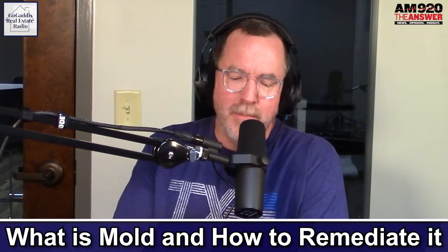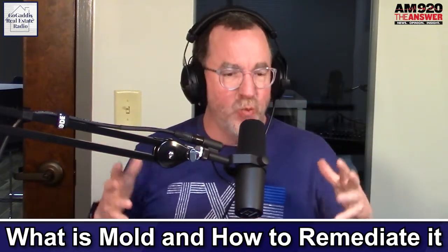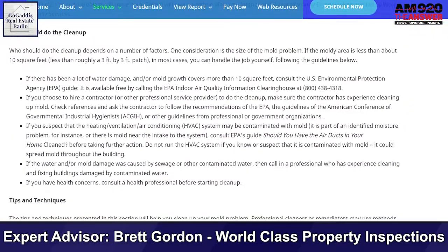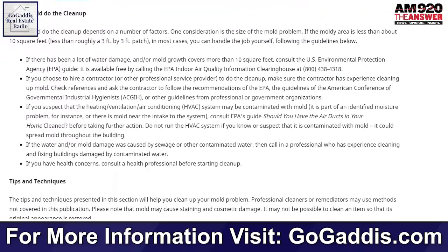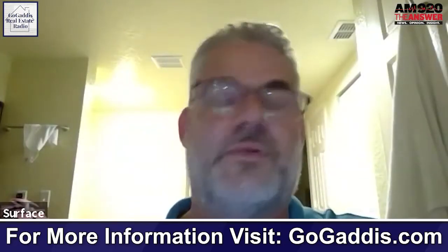So when you find mold, I know the Environmental Protection Agency, or the EPA, has written guidelines, has written specifications, I'm not even sure what you'd call it, on how you clean up mold. But if you find mold, how in the world do you clean it up? Well, typically, if it's under a 10-foot area, you can probably clean it up yourself, as long as you take the proper precautions, go ahead and wear a mask, wear gloves. You don't really have to wear a suit, but at least mask and gloves. If it's over 10 foot, you'll basically want to call a professional.